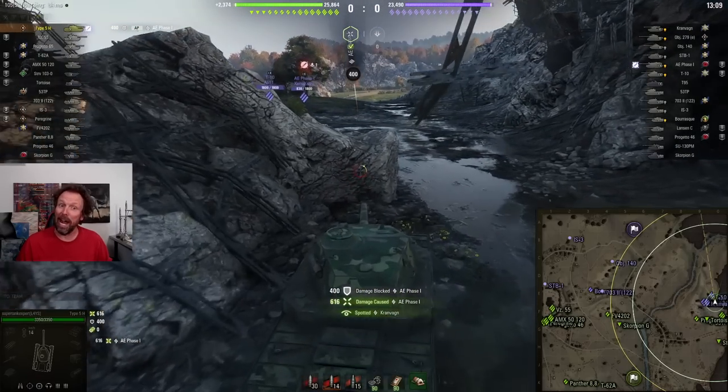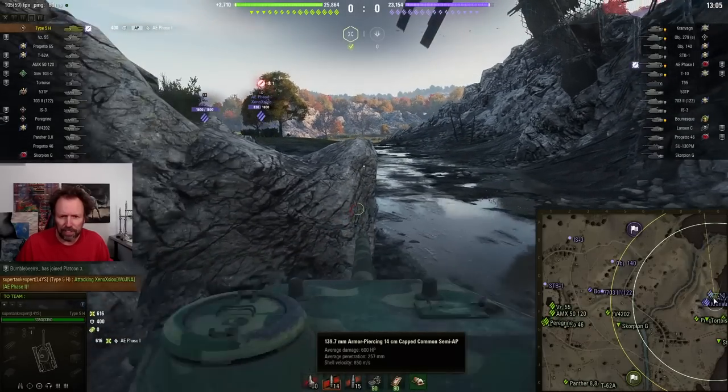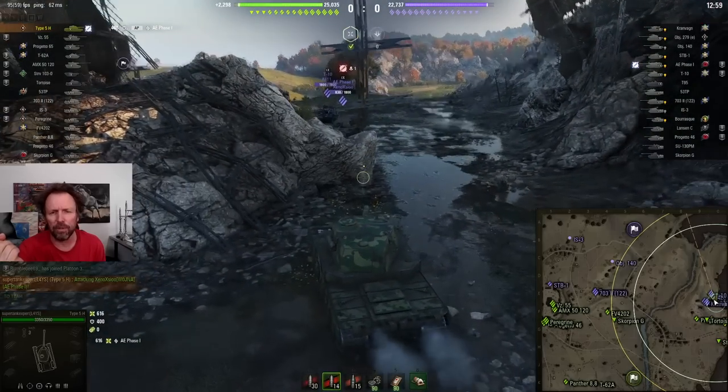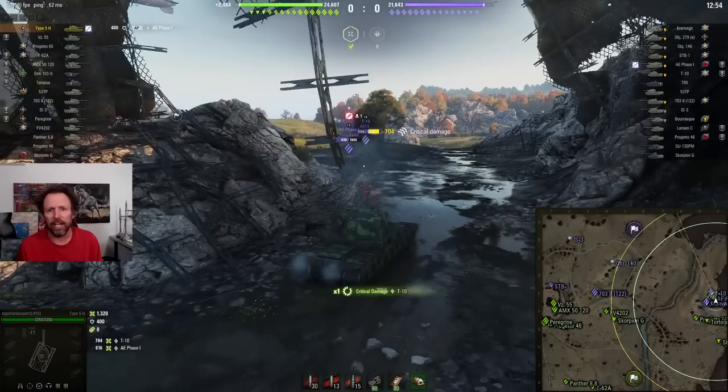And does, surprise! What is that, the premium shell? Yes, 257 pen on the regular shell. He's gone straight to 290, which is a little bit of a joke for a premium shell to only be 290 pen. But hey, what are you going to do? That's the way this tank works.